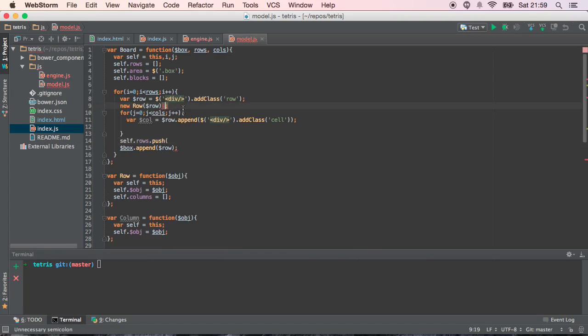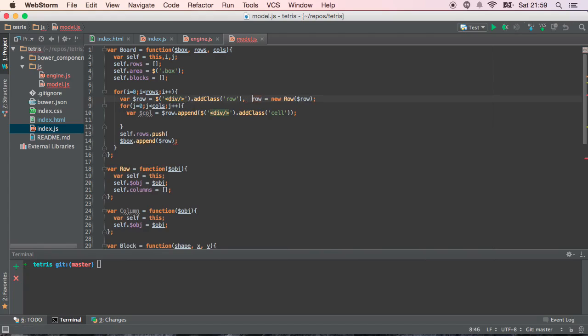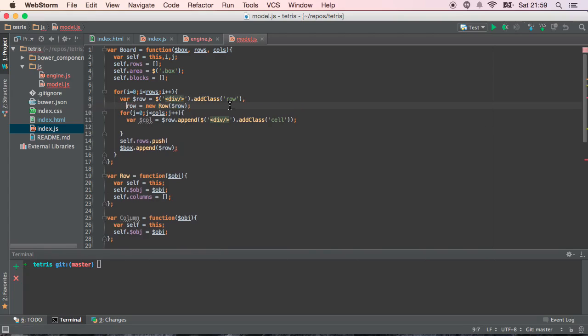Again, sorry, this is a lot of refactoring going on really quickly. So we're still going to do our var row equals a new row. What we can do is just use that syntax, slightly favorable. Come on, there we go. And then we'll line those up nice and pretty.